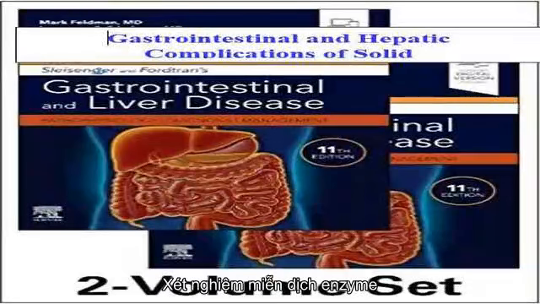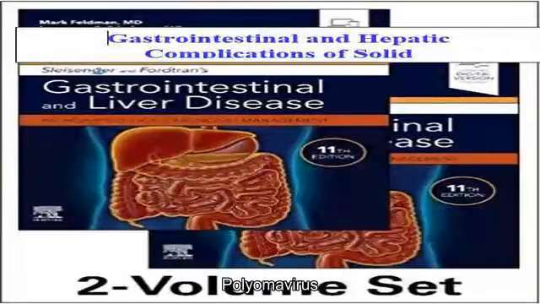EIA, enzyme immunoassay; GVHD, graft versus host disease; JC/BK, polyomaviruses; MRC, magnetic resonance cholangiography; MRE, magnetic resonance enterography; VZV, varicella-zoster virus. Chapter 36: Gastrointestinal and Hepatic Complications of Solid Organ and Hematopoietic Cell Transplantation.